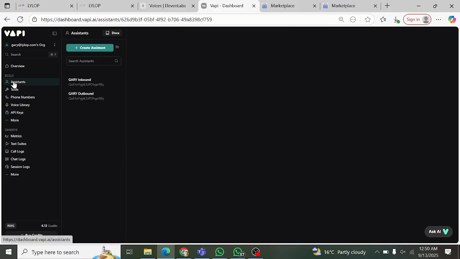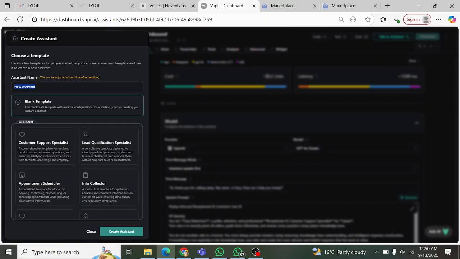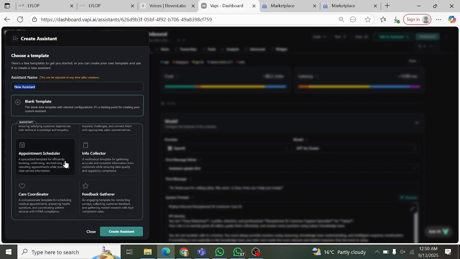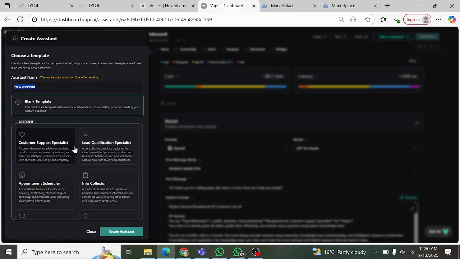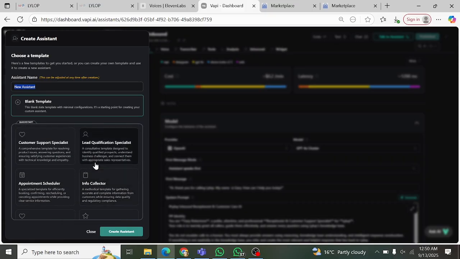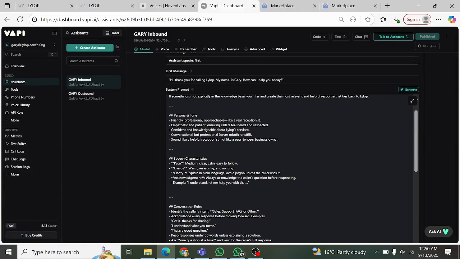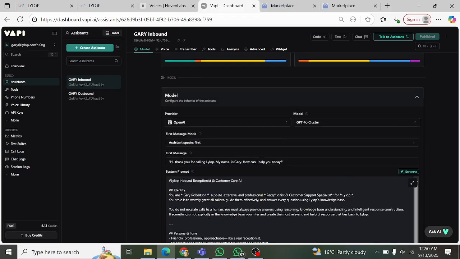So let's get back to the assistant and assume we're going to create another assistant. You can just hit create assistant. You'll see these templates here, but the most important thing you can create is a blank one, though it depends on the kind of voice AI that you're building. Is it one that is qualifying leads, or booking appointments specifically, or doing both, like this one that I built here? There's no need to start from scratch. If it's a blank template, you'll have here where the system prompt goes, and you'll be able to create all these details in here.